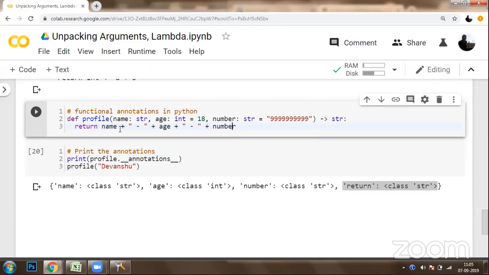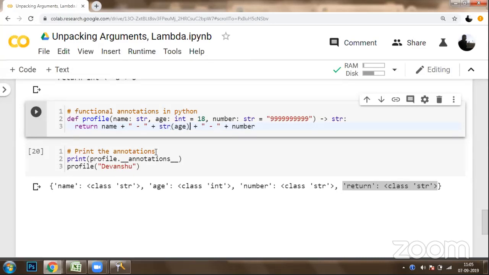Okay, this is going to be a string. Okay, we'll do one thing. We'll call a string function and we are going to convert this age into a string, and we are going to print the complete string in return.